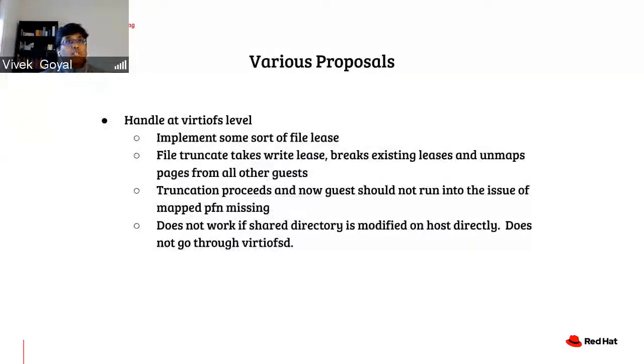So which proposal is most likely? I don't know. My hunch says that at this point of time I'm more inclined toward using the machine check exception. And if it works reasonably well, that might work. I don't know at this point of time, but that seems to be my preference.